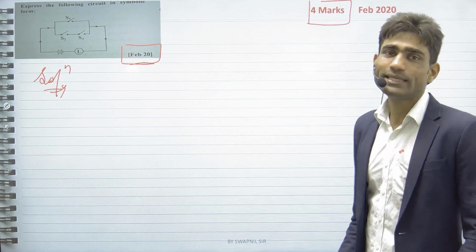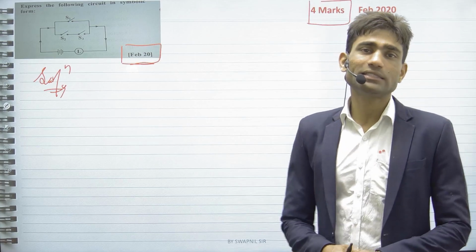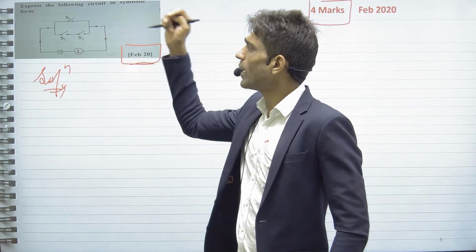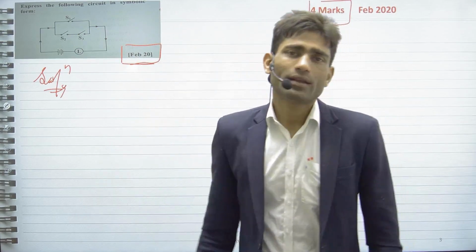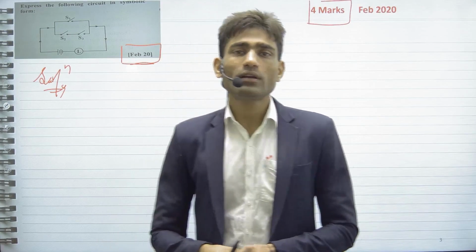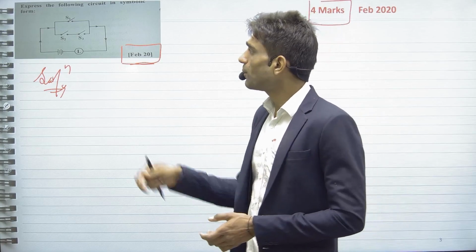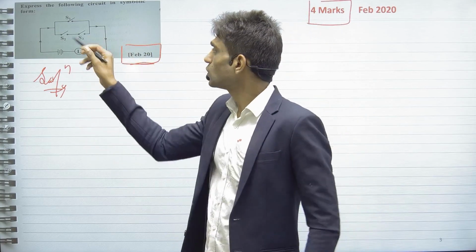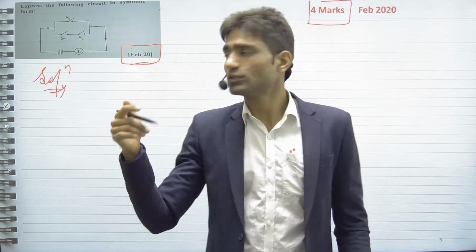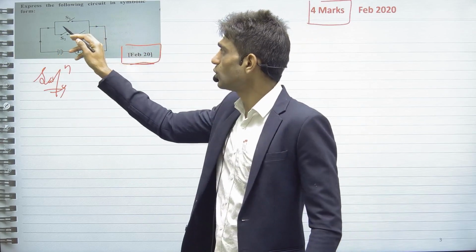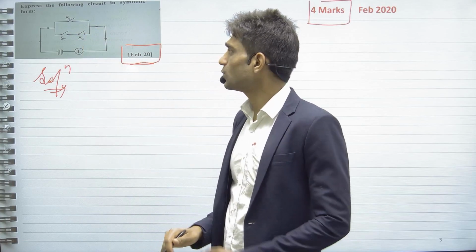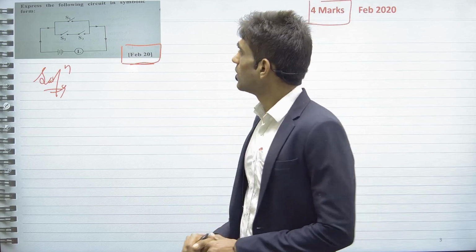We'll see their parallel and series connection later on. First of all, we represent the value for S1, S2, S3. We don't have any negation or S1 dash, so the current will always flow. S1 can only be closed. We cannot say it can be open or closed, it is only the closed circuit. So represent using the variables S1, S2, S3, and then go for the logical circuit.